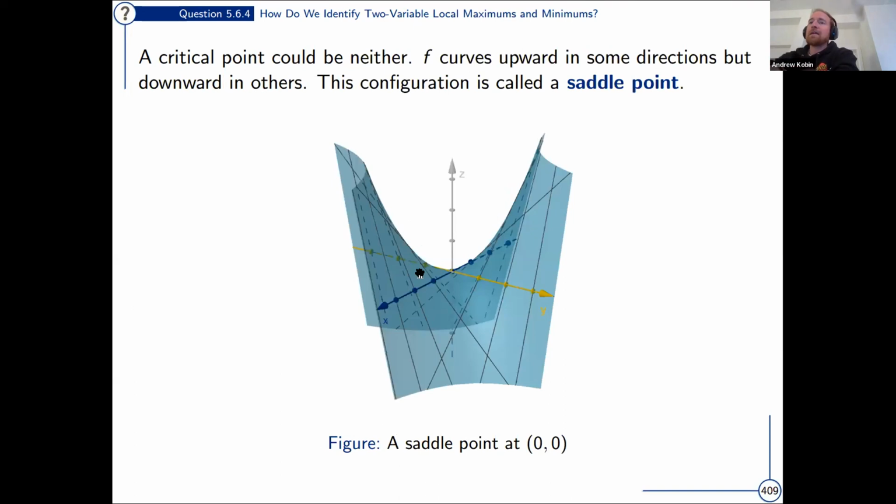And there's actually one more thing that could happen. Because all of the directional derivatives, those will be the slopes of lines to curves that pass through our point, are completely determined by the gradient, which is given by the two partial derivatives. There's really only one other situation that could occur, which is that in one direction, the curves slope downward, and in another direction, the curves slope upward.